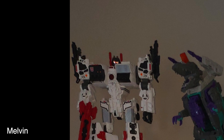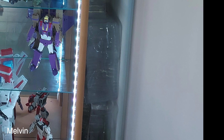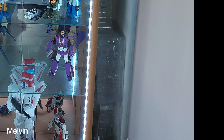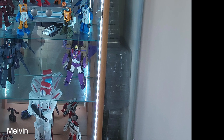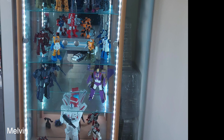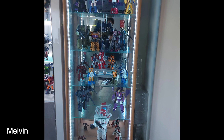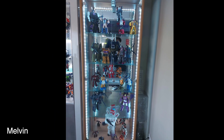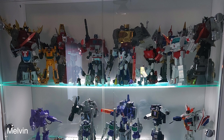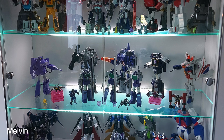He went to the trouble of illuminating Metroplex's eyeballs. But those clamshells on the side — you need to get rid of them, it looks sloppy. Why would you put the clamshells there without the boxes? Maybe he's got the boxes flattened and framed on the wall with the intention of keeping the clamshells so he can resell — but stop lying to yourself.